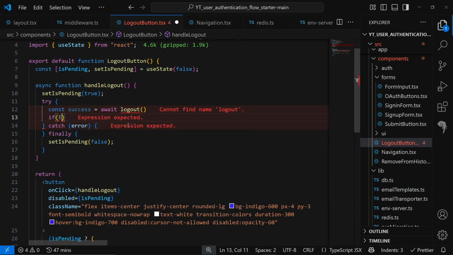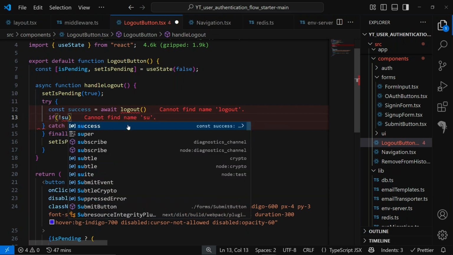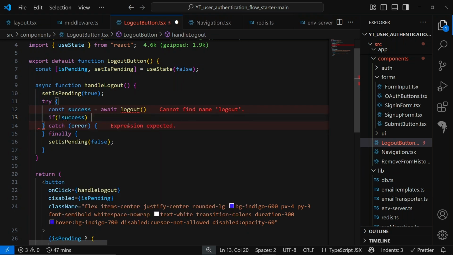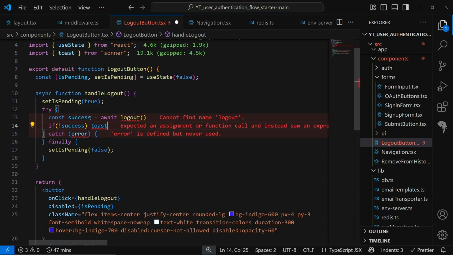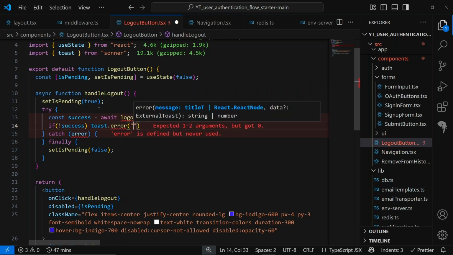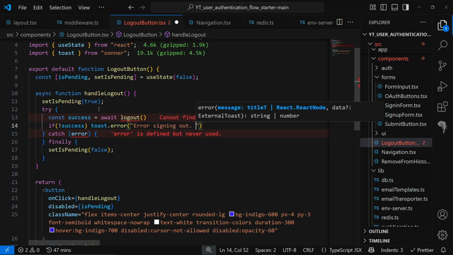If it is not successful, we're going to display a toast to our user to tell them that their sign out was not successful. I'm going to have toast.error, saying error signing out, please try again. All right, so that's that for that.